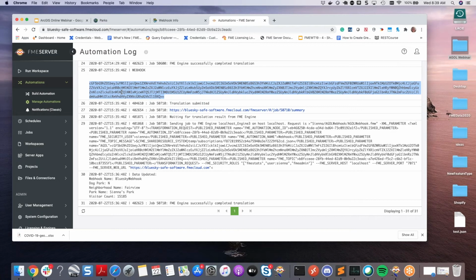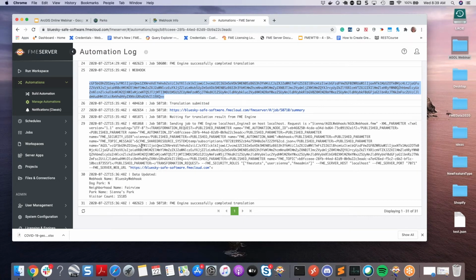I created a custom transformer that's now on the hub that will decode it for you. So if you do need access to this, I'll have my workspace available at the end of this, which you can go through, but I do have a custom transformer on the hub, which I believe I named ArcGIS Webhook Decoder.